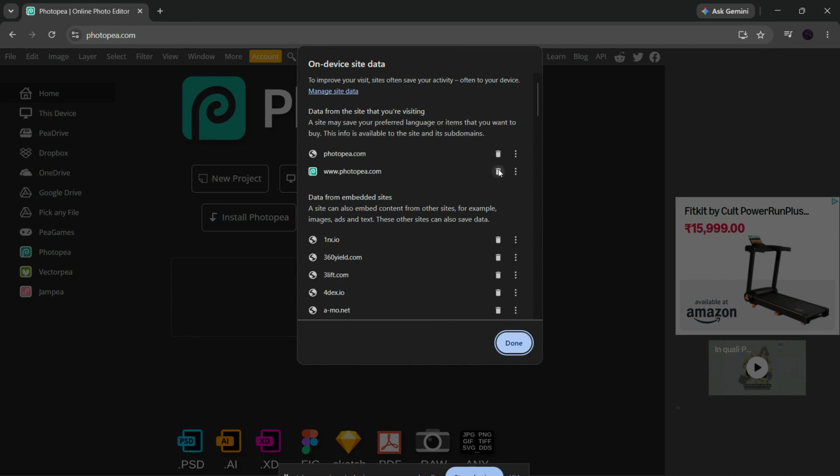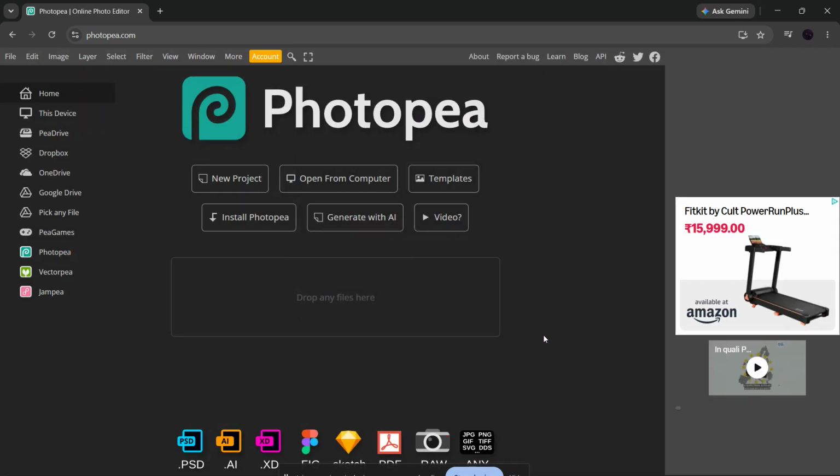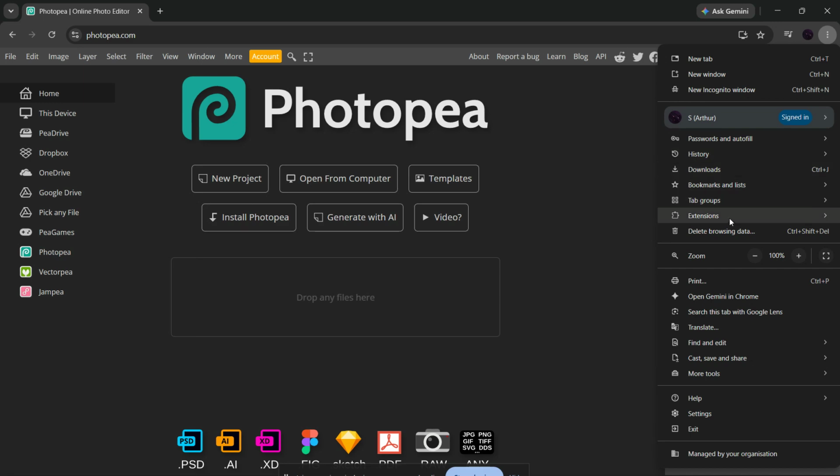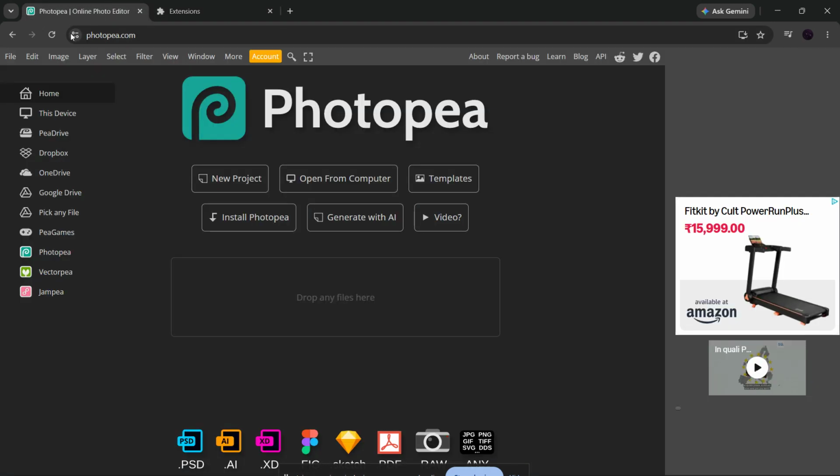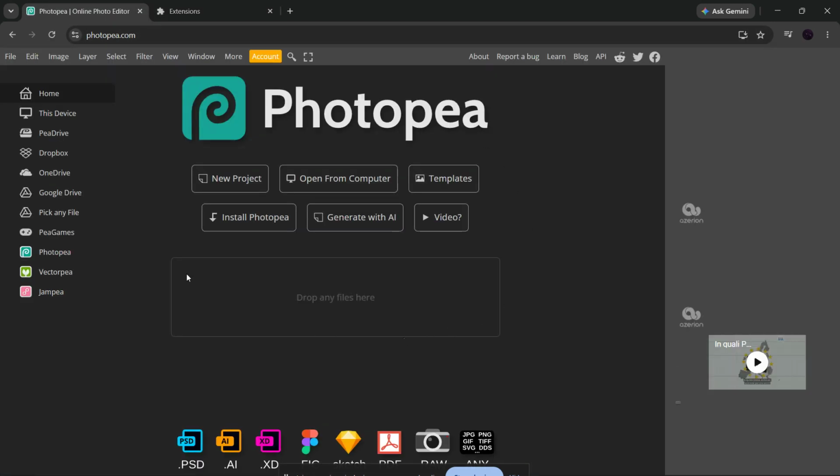It is also worth temporarily disabling browser extensions, especially ad blockers, privacy tools, script blockers, and network security extensions. Some extensions can interfere with the scripts or connections Photopea needs to load. Disable them one at a time, reload Photopea, and identify whether one of them is causing the issue. If the site works after disabling an extension, add Photopea to that extension's allowed list if the option is available.